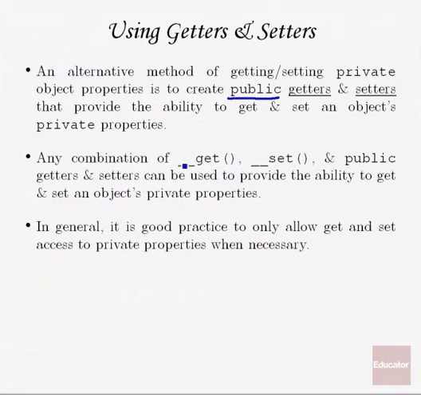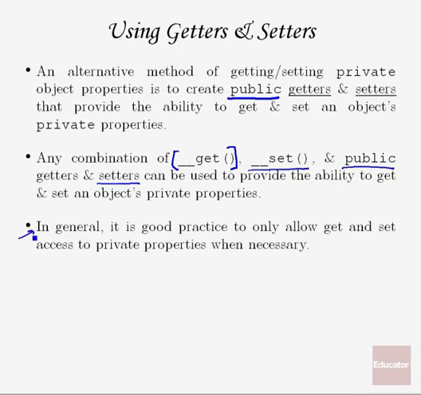The way we're typically going to do it in this course is we're going to use the get method to provide access to private properties, and instead of providing the set method, because that allows you to add properties to an object, which is not typically a desired feature, for any private properties we want to be able to set, we're going to define some public setter methods. That's what we're going to use in this course, to set any private properties.